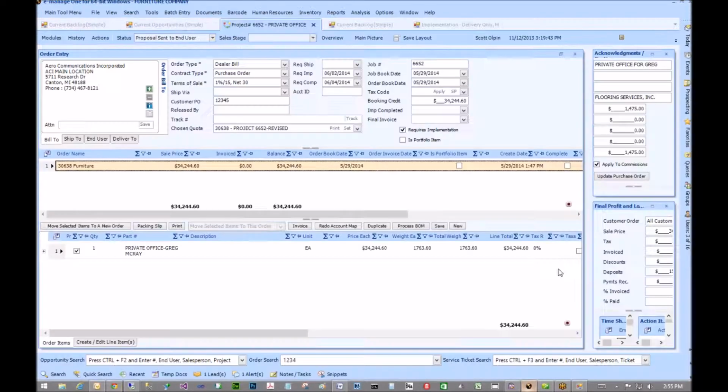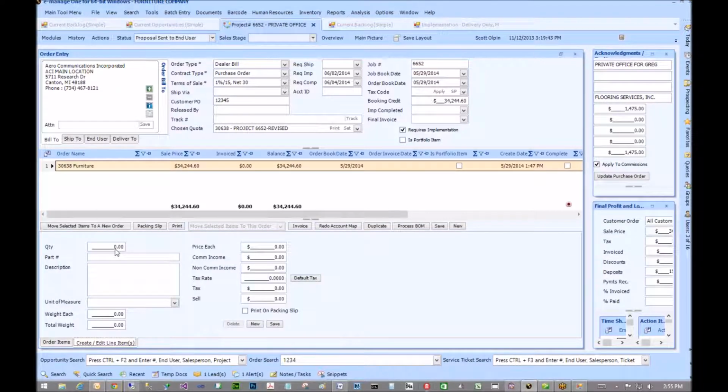Here, let's go back real quick, Phil. Go back to the order entry. On the new web portal, you're going to have the order entry. So if they're out in the field, all they would need to do is create a new line item, and they would say, 1, and they call it, this could be labor, and then they could give a description. Reconfigure furniture on site, and then they just put a price, and they could do it.